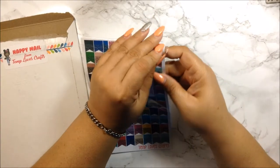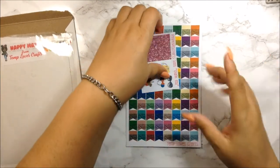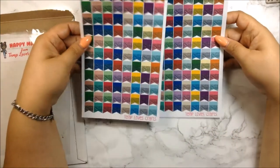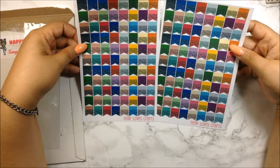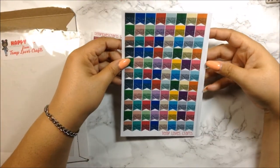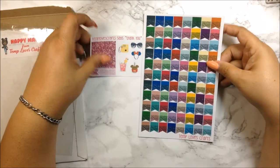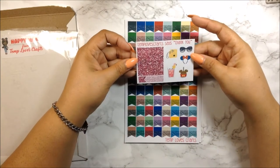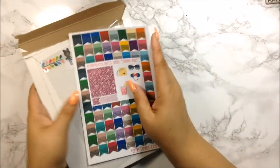This of course is from Template Craft. I do have another order coming in but I wasn't going to wait any longer for this haul. I'm her PR girl but I still order my own stickers because I love them. I got two sheets of glitter flags — I'm going to start denoting my uploads with a flag for the week. And of course this is her freebie for August; I still love that camera and those sunglasses.